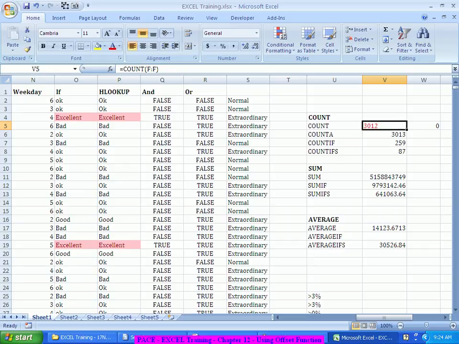Count will do that. Count or CountA. You add one more row to the data, the value will increase by 1. If I am doing CountA and you add one more row to your data, this will be incremented by 1.